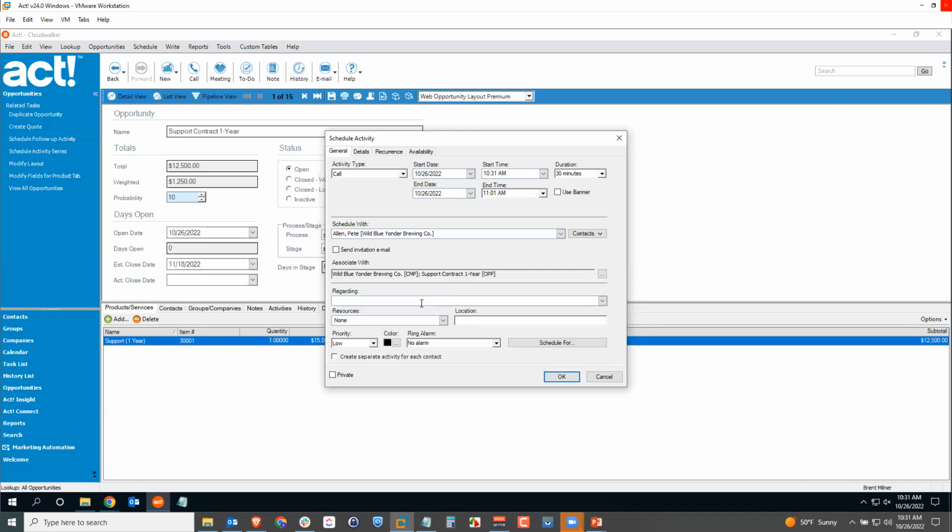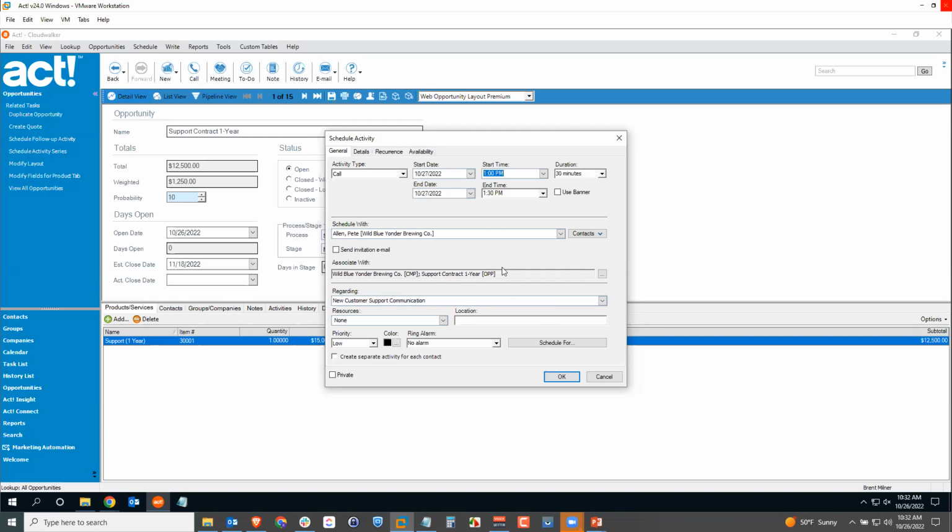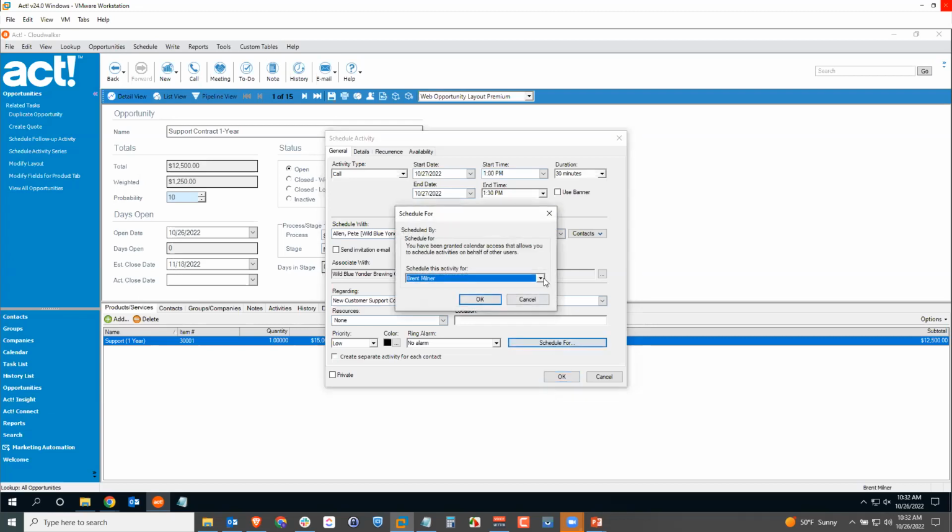All I have to do is put something in the regarding field, just say new customer support, reach out or communication or whatever I want to call it. This is a call type. So I just need to schedule it somewhere on my calendar. I'll do it for Thursday. We'll say Thursday afternoon at 1 o'clock. If I'm a manager type, I could schedule it for any of the other sales reps at my company.